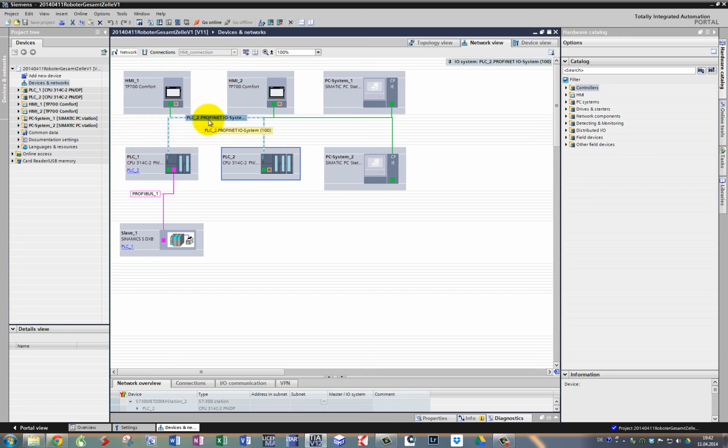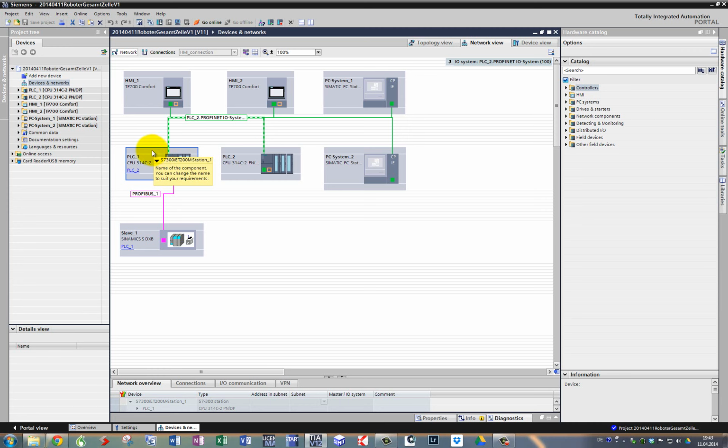On the network I see the PLC to Profinet I/O communication. This is a communication between PLC1 and PLC2. PLC2 is a controller for PLC1, and the cycle time is about 1 millisecond.